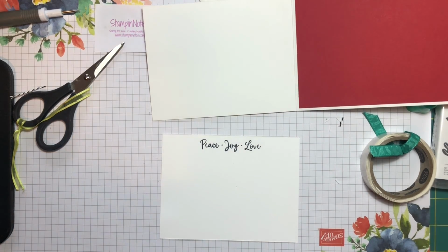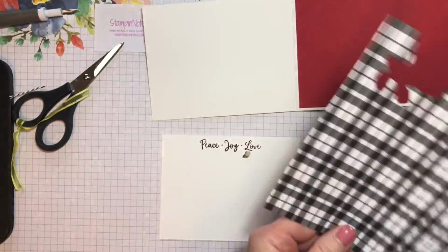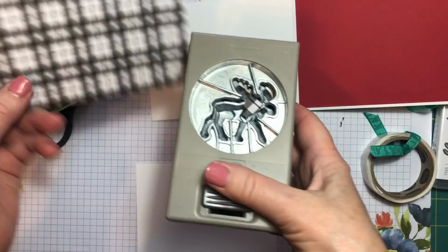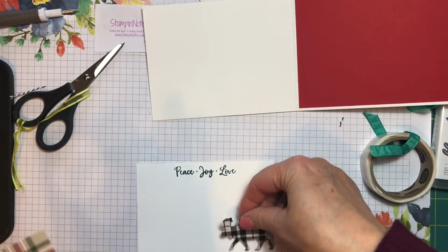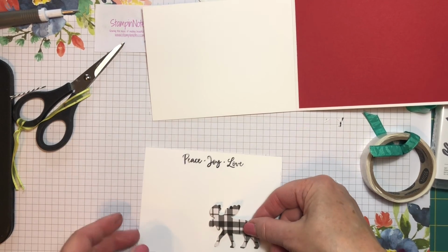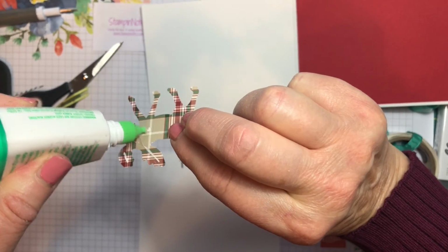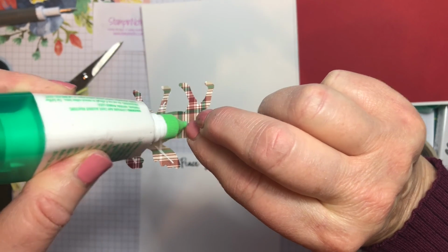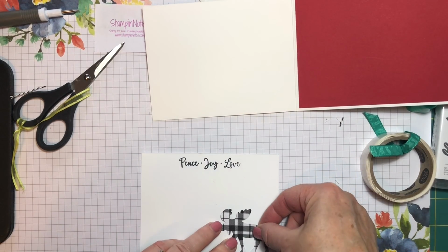And then the only other thing I have left to do is punch another moose out and put him on the inside. And I'm going to put him going the other way. So I'm going to turn my paper this way, and when I turn him over on the black and white side, he will be going the other way. I did not do a shadow on this one, but you could. We'll put a little bit of glue, keyword little, and he goes at the bottom here.